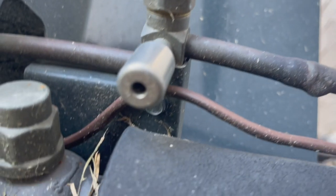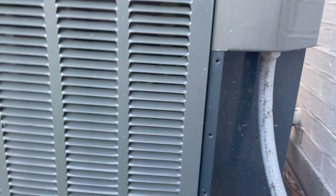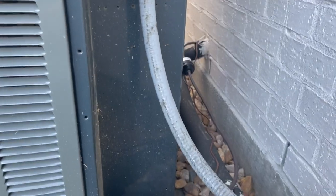Is it the Schrader core type? I'm trying to tilt my camera. Yeah, I think those are the Schrader core type. Yeah, it takes a Schrader core tool. Okay, well, let me get in here and see if the contactor's pulled in or whatever.